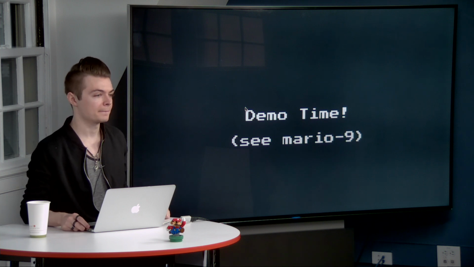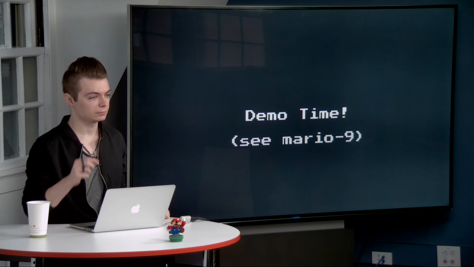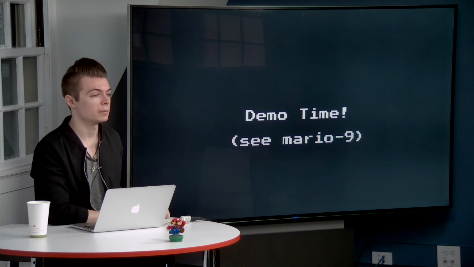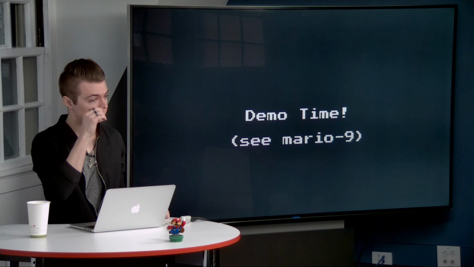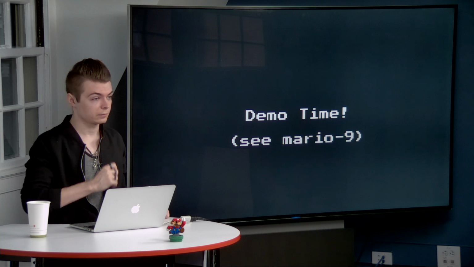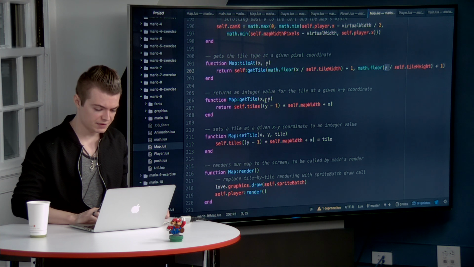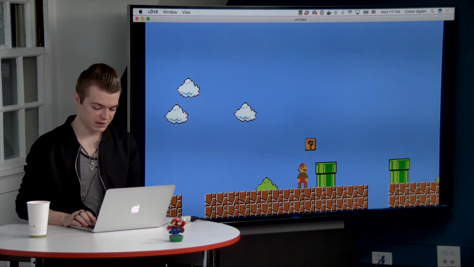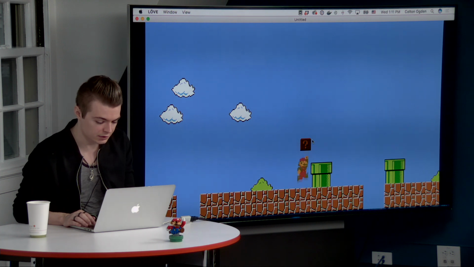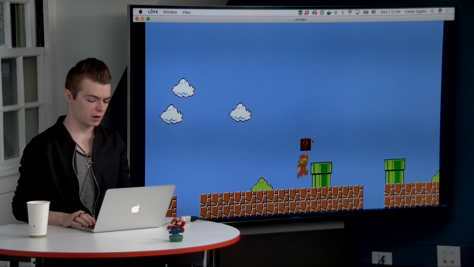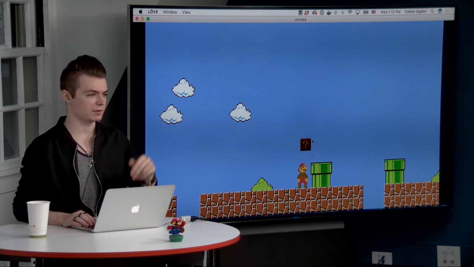Any further questions? Yeah. Do you have the bounds of his bounding box right at the top of his head, or is there like a pixel, or some space between him and the actual box? What do you mean? When he's jumping up to the tile, does he hit it with the very top, like the red of his head, or is there a pixel above that? I believe I have it set so that it's 1 or 2 pixels, because in the game I was noticing when running it that you can see his fist go above the tile. So notice that you can see his fist hit it. So it's 1 or 2 pixels above the max of his bounding box.